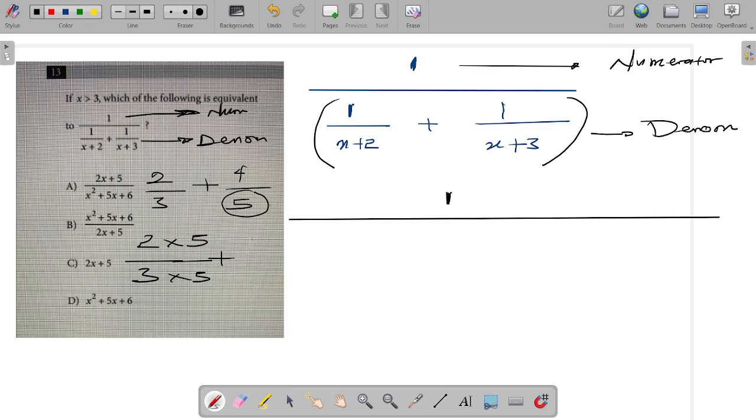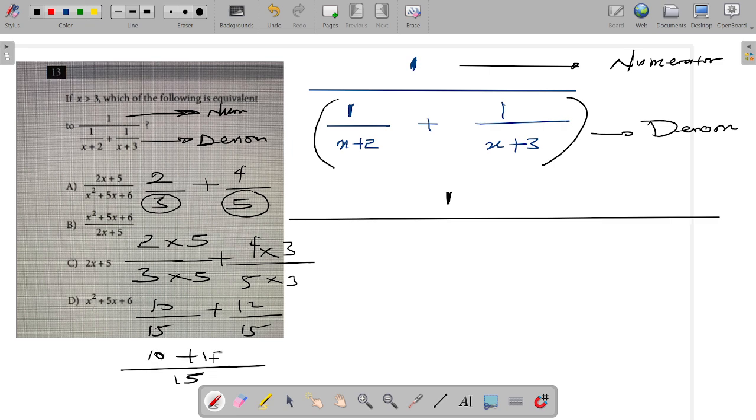And then you see for this one, which is 4 over 5, I can easily multiply it by whatever you have here, which is 3. And then it is clearly seen that we now have the same denominators for the fractions, such that we can take this denominator as a single term and go ahead and sum whatever you have at the top part, which is 10 plus 12, and then the final result becomes what? 22 divided by 15, which is very easy and direct.